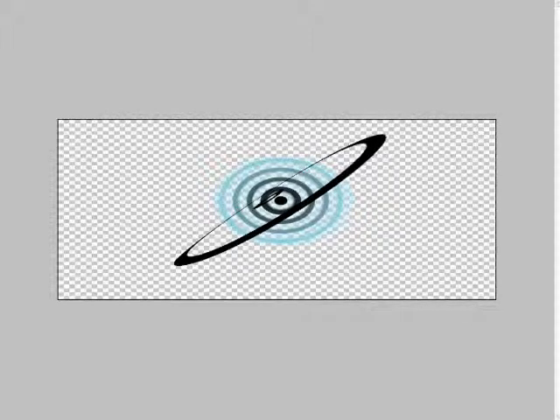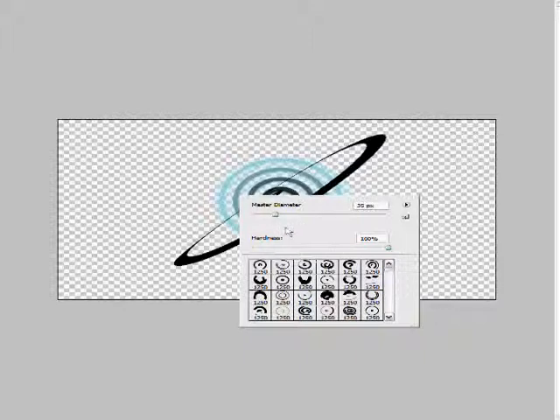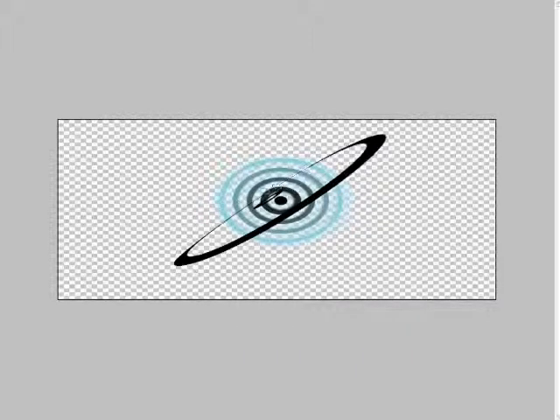And then once you're done with that, press Enter on your keyboard and then select the eraser tool. I'm going to make it a little bit bigger because it makes it faster, and just erase the line that you have that's supposed to be in quote unquote the back of the planet.